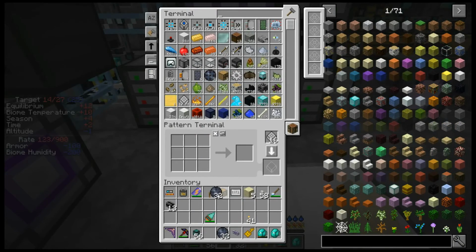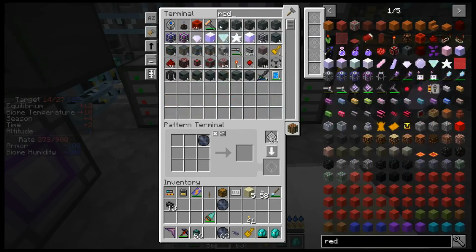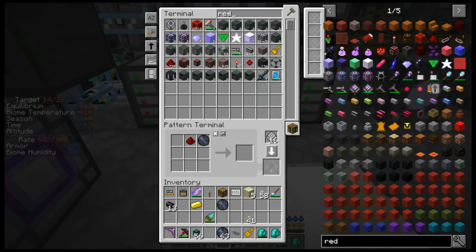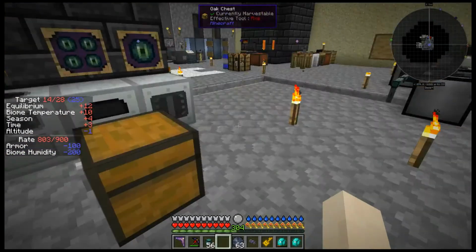So this, oh, just one. I'm going to grab one like this. So this with a redstone. Just one like this. And a gold ingot. Oh, and I should have kept one of each because now I don't know what it's making. Redstone. One redstone like this. And I'm going to put the gold ingot right there. And this is a recipe that needs to be done as a pattern.